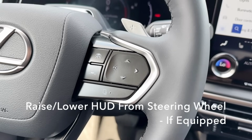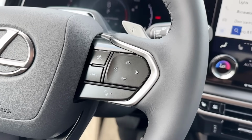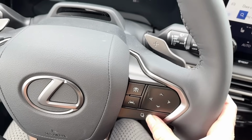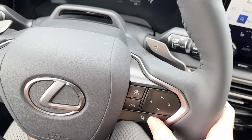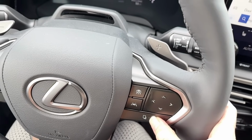With the touch-sensitive arrows on the right-hand side of the steering wheel, you can raise or lower the HUD position and save that to your driver position memory. Just touch the lower button on the right-hand side. It looks like 2 pages or 2 boxes. That's because there are 2 different views on the right side display.